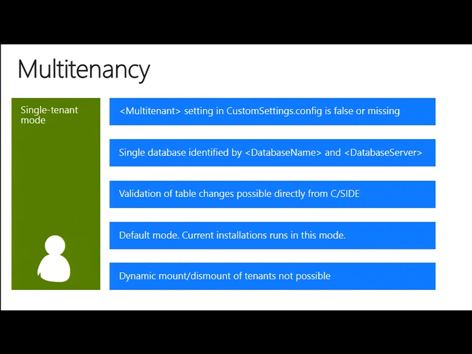And that means that the database tag in the configuration file identifies the single database the system is operating on. Inside there, the system will expect to find the application part and the single tenant part in the single database. This means that we are backward compatible with the config files and mode of operation. If you don't do anything, you just run in single tenancy mode, business as usual, C/SIDE will do verifications, everything is just business as normal.